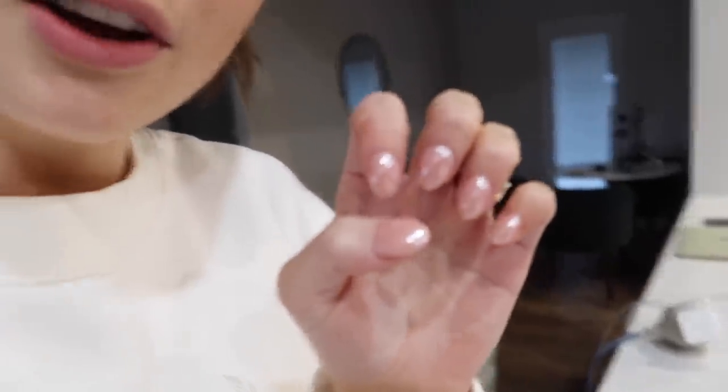They look so pretty. I always get almond and I always get dip, which these are both of those things. But I normally have her go a lot shorter than this. And this is the length that they grew out to when I went in there. And I thought with the chrome, the longer the nail, it would look better. So we did that and I think it looks so good. I'm actually loving the longer vibe. It's not very long, but for me, it's very long and it feels good. I'm excited. So love that.